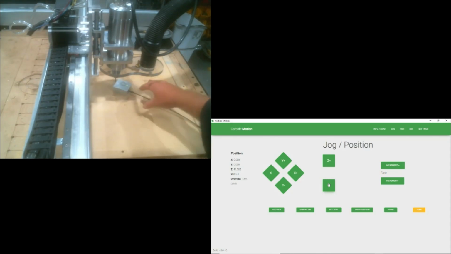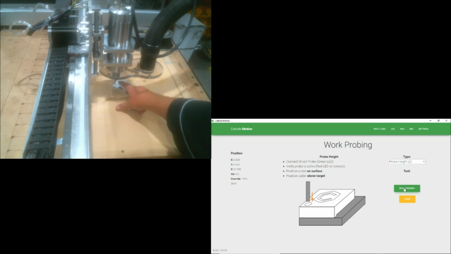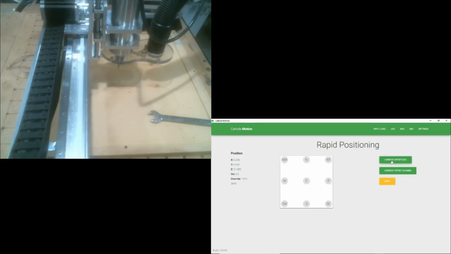And we bring out our probe. Just like homing switches, if you don't have a probe, I recommend you get one. Click begin probing. Now when you probe with the machine, you got to make sure the bit is within, I believe, like a 1/2 inch or somewhere around that. Otherwise, it will time out when it's going down looking for the probe. If it doesn't hit it within a certain distance, it will error out and you'll have to rehome the machine and start all over again. Okay, so we've zeroed out the machine, both X, Y, and Z.